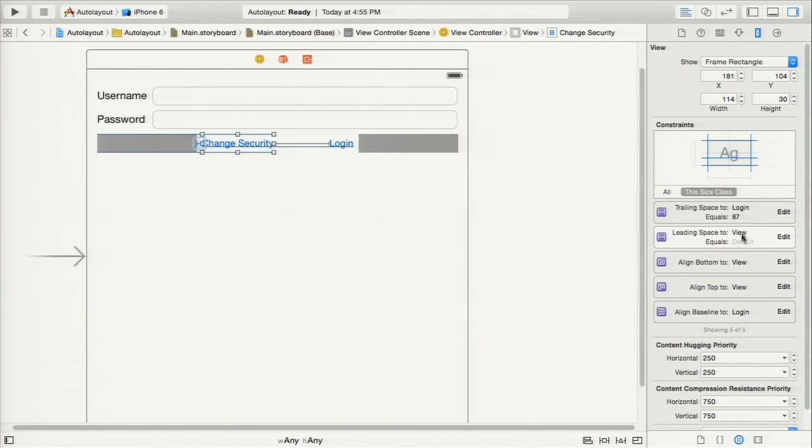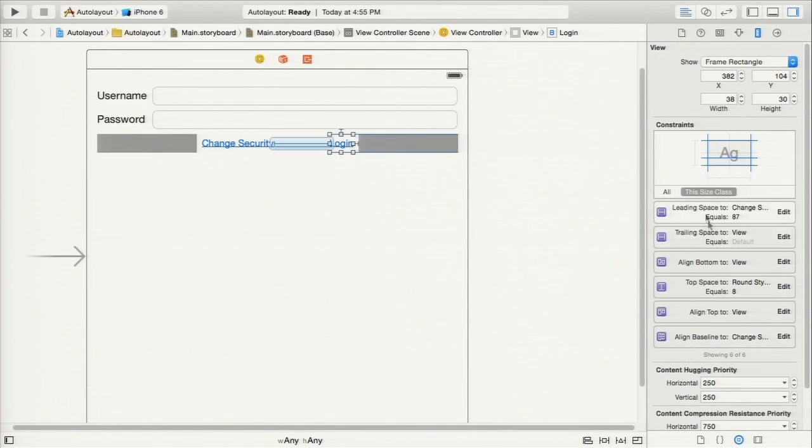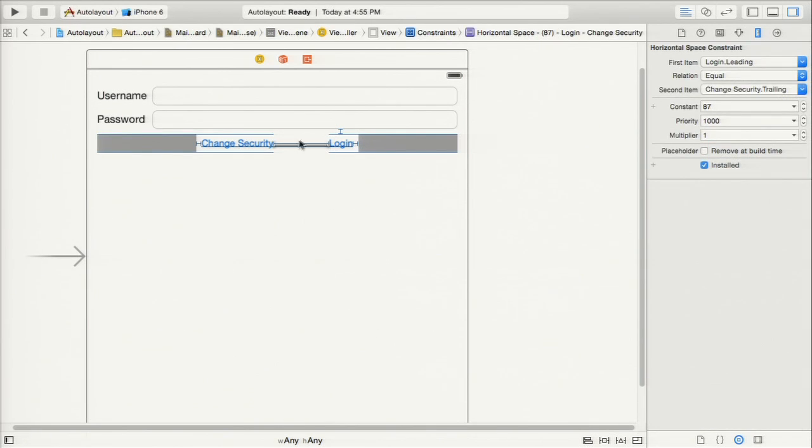How about this guy? Does he have magic numbers? Yeah, he has this 87. That's this difference between these two. And that's okay. This has a magic number here. Standard value. Okay, so the only magic number we have is this 87, which is this distance here. Now what's really cool about this is you can double click on this and inspect it right in space. So here I'm going to make it be, let's say, 50.